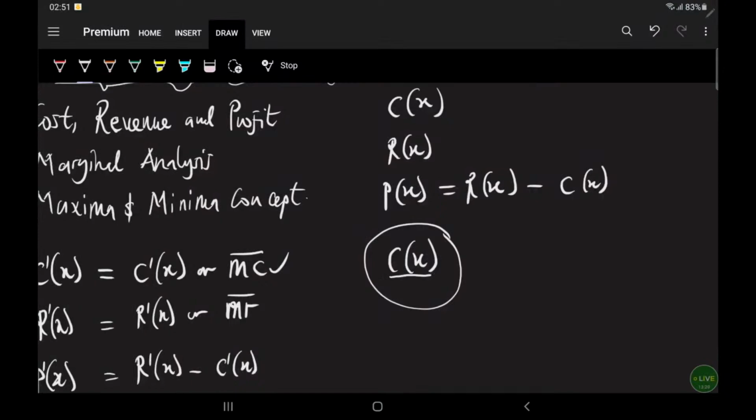Now you are asked to determine the exact cost of producing just one item. Remember, there is a difference between the exact cost of producing one item and the marginal cost. Marginal cost is a change in the cost function which comes as a result of the first differential. But exact cost is the cost of producing just one item. So marginal cost will come as a change, and we have discussed the marginal aspect. When it comes to the exact cost, we are interested in the cost of producing just that single item. I believe that is clear.